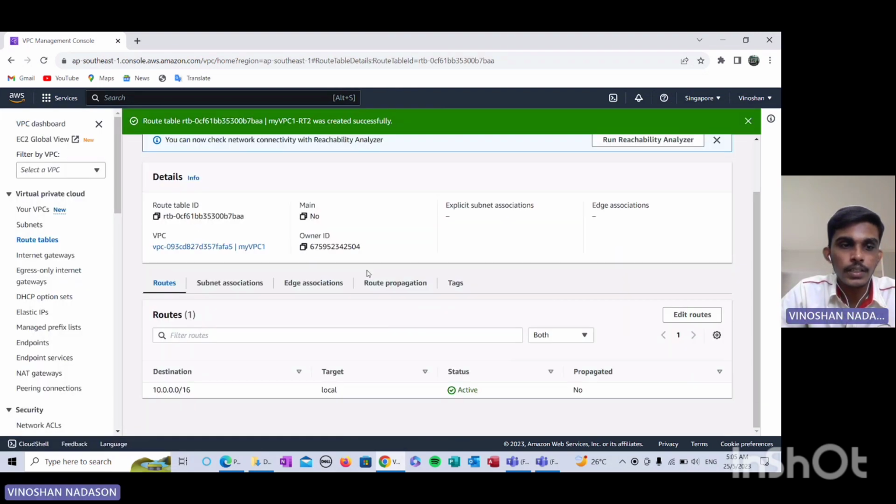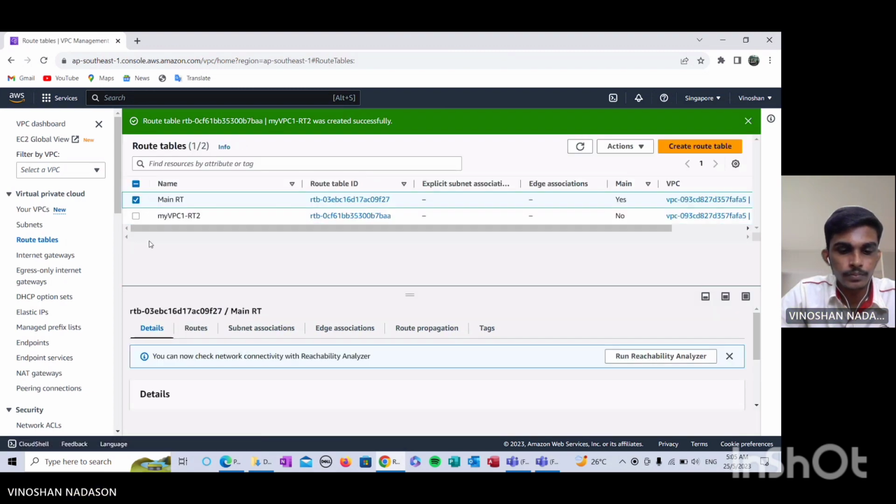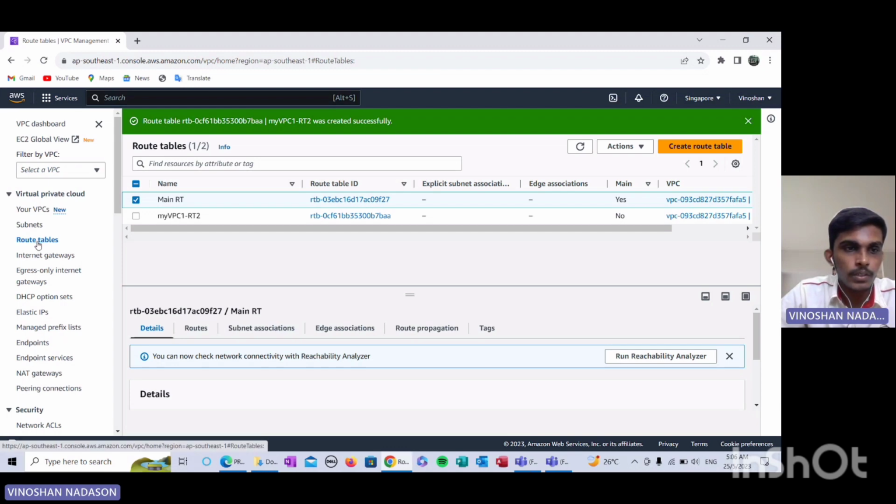Okay, so we can see that it is created. Now we can see that there are already two route tables. So we have already created the route tables.